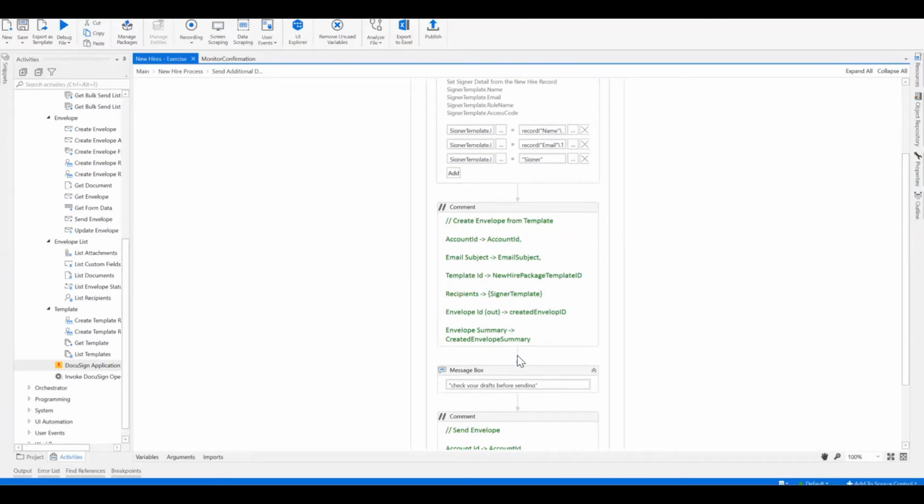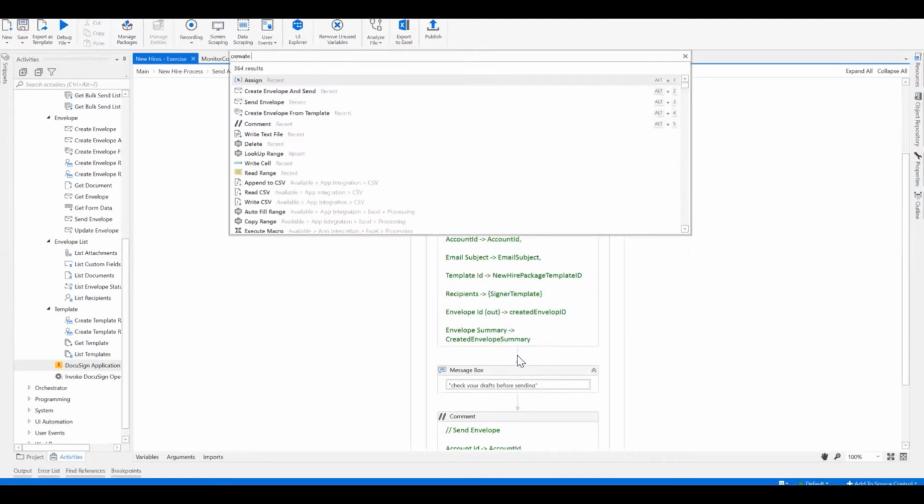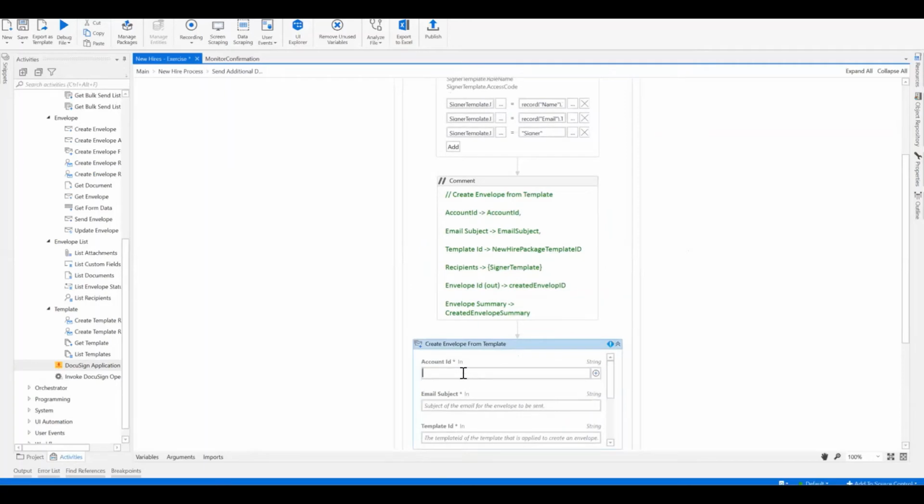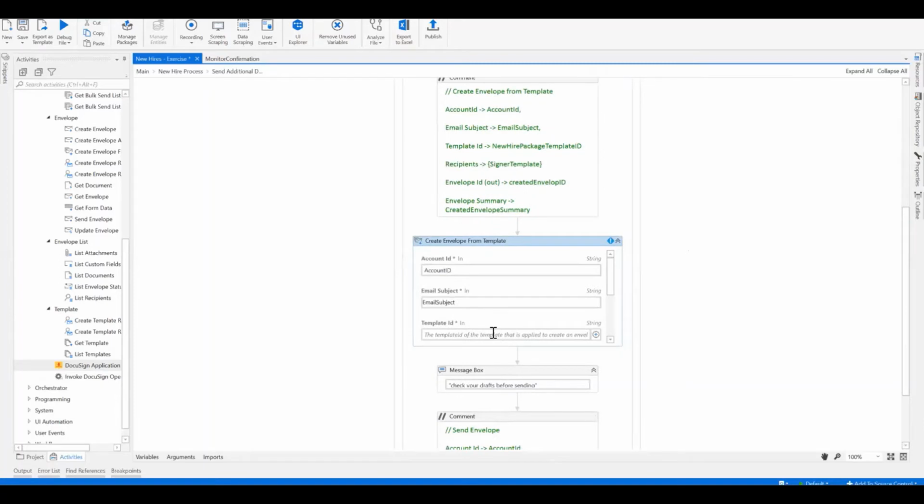So I'm going to use create envelope from template activity. I'm going to use account ID here, email subject here.